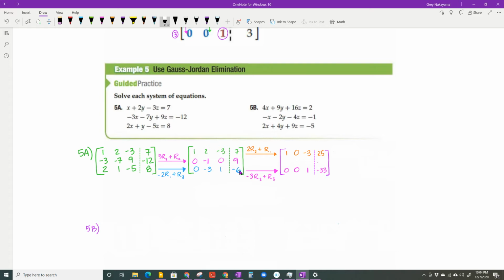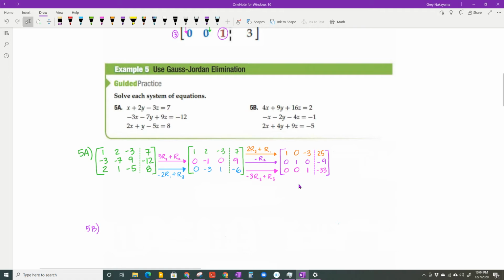And now I'm going to make a 1. That first row, I'm going to multiply everything by -1 so that it's a +1. And that's going to give me 0, 1, 0, and -9. So now I am done with the first column. I'm done with the second column. And I'm on the third column. Well, I happen to get a 1 here, happen to have a 0 here. So the only thing I have to worry about is this one right here.